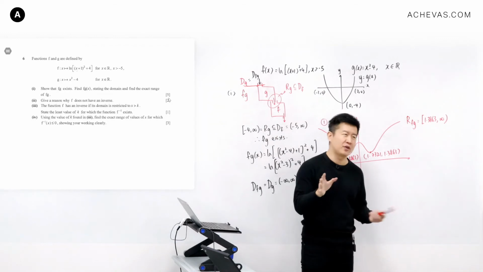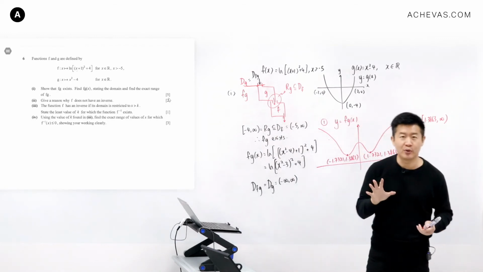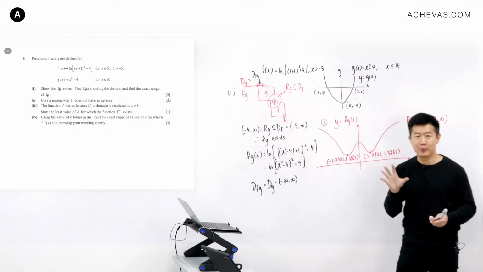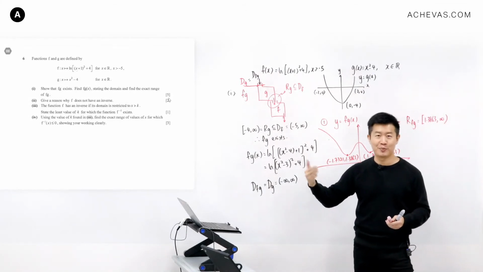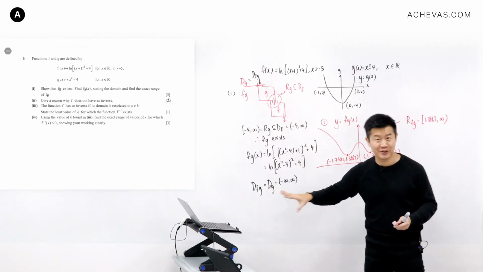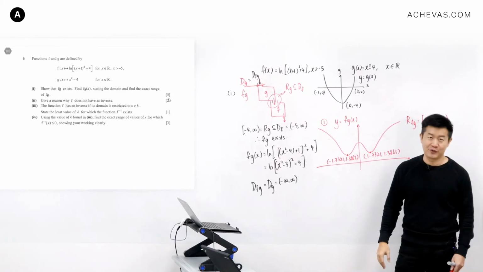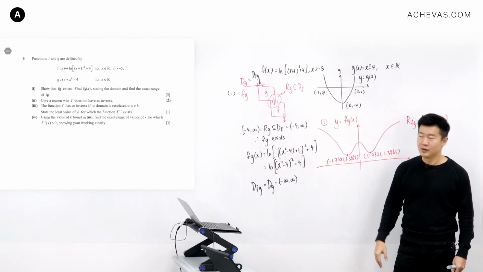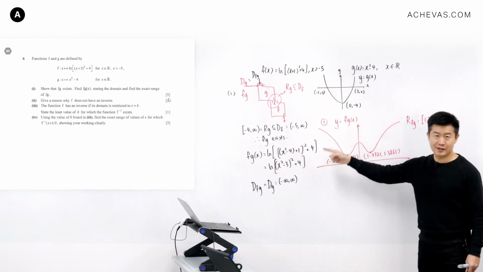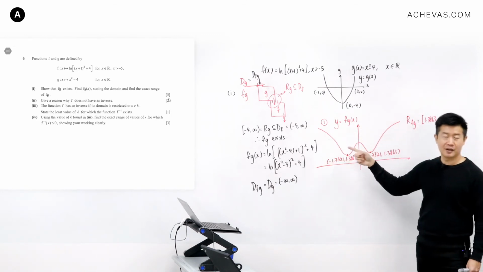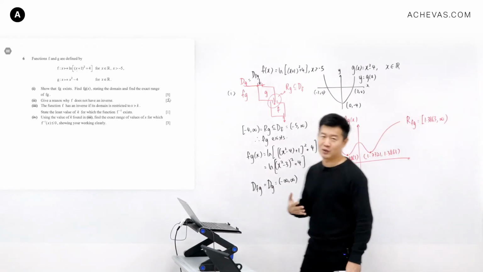I can tell you 2 marks for media is fine, but 2 marks for prelim is very different. 2 marks for prelim can mean whether you're going to be promoted or not promoted. Okay, let's not jinx ourselves, but 2 marks is very important for prelim. And this is not going to give us 2 marks. This is probably going to give us no marks. Maybe 1 mark, because we do get the answer.